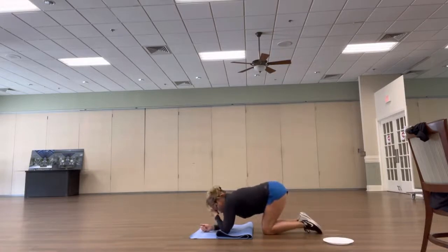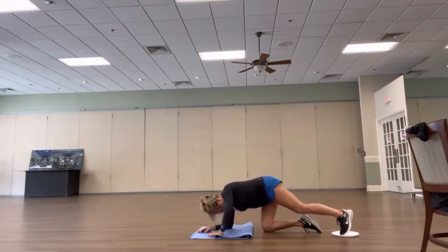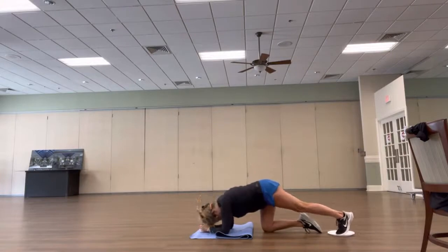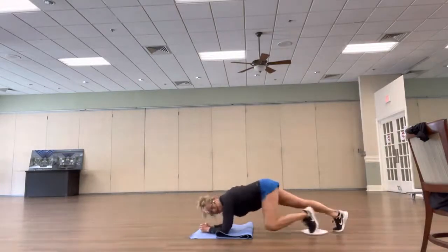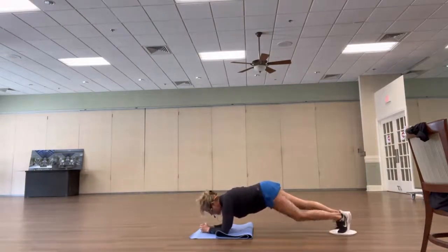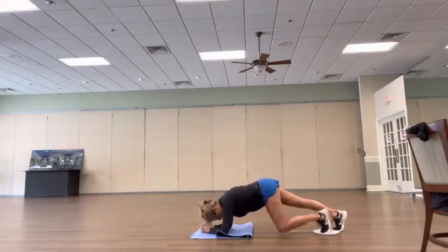We're going to go to that single leg mountain climber. Either just stepping it in or with the plates. Choosing your position. Ready, go. Eight. Exhale when your knee comes toward the chest. Four. Make sure your elbows or wrists are under your shoulders on the ground.